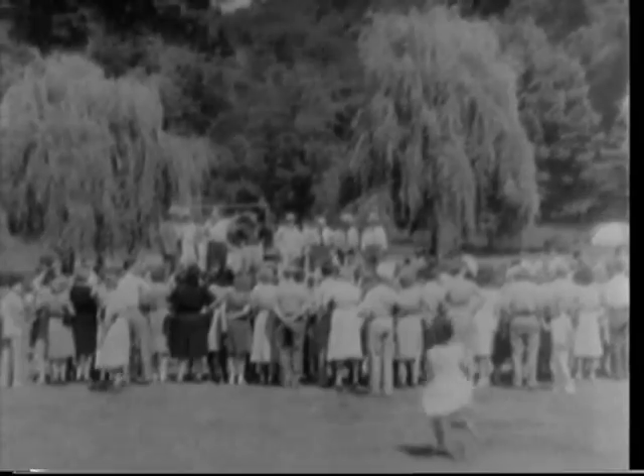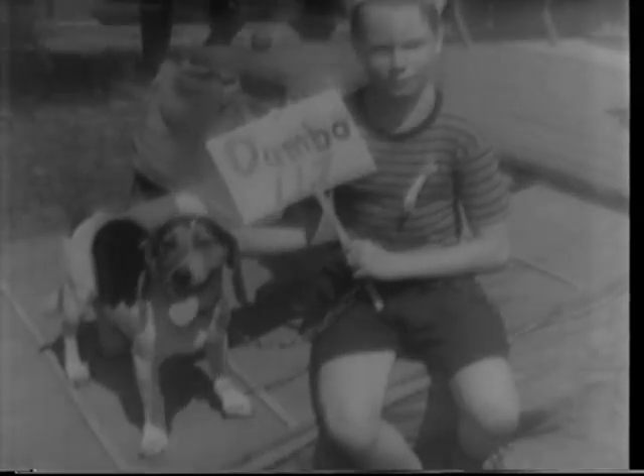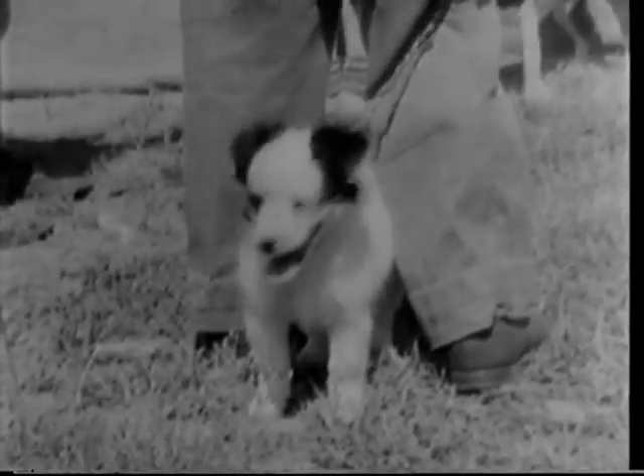With more than a hundred dogs of obscure parentage entered, the Danbury, Connecticut annual show has the younger set taking the spotlight. Of course, everyone is a winner in his master's heart, and it's a hard job to choose the best team. He didn't win this year, but just wait until he grows up. Star of the show is Hector, the pup who steals all the bows.